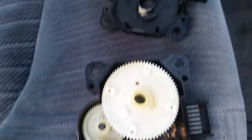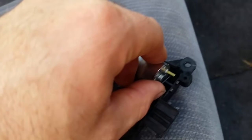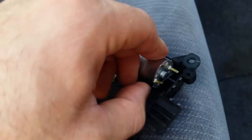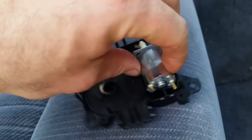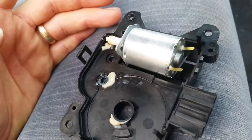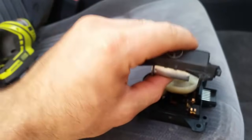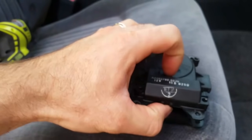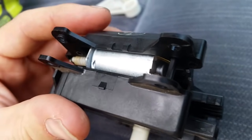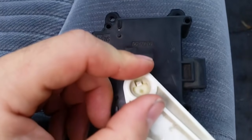Now, these positive and negative contacts for the windings actually need to be kind of pried up, if you notice, just slightly. Not a whole lot. Just about like so. And that will help make contact better when you put the assembly back together in reverse order. Reassemble the arm.